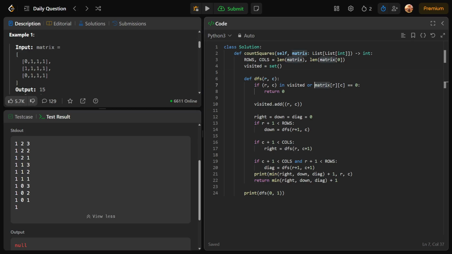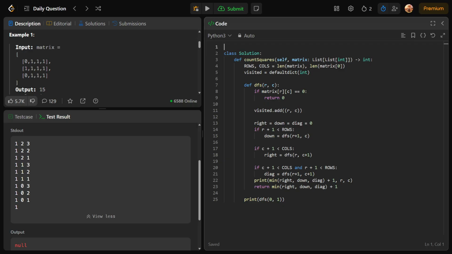So let's say this is a default dictionary, I guess. Let's import that from collections, make it a practice.